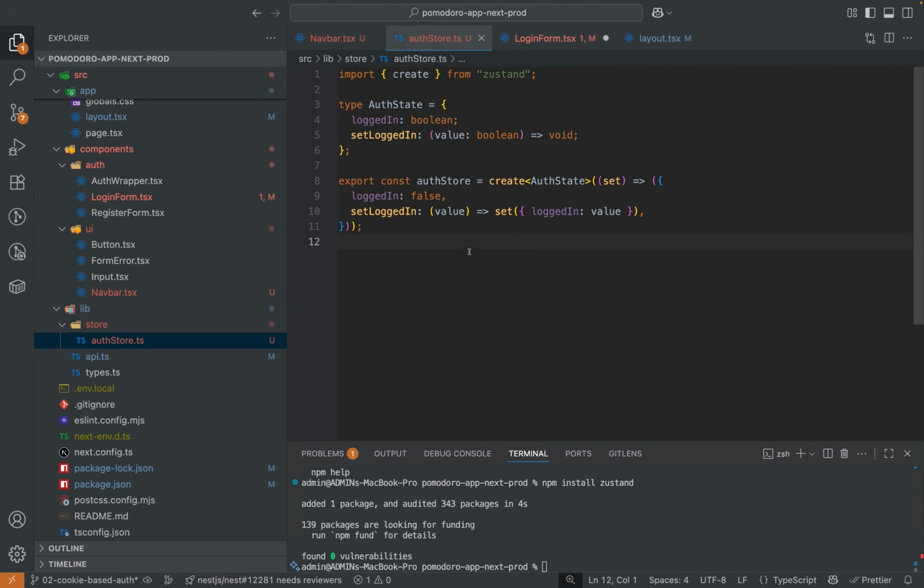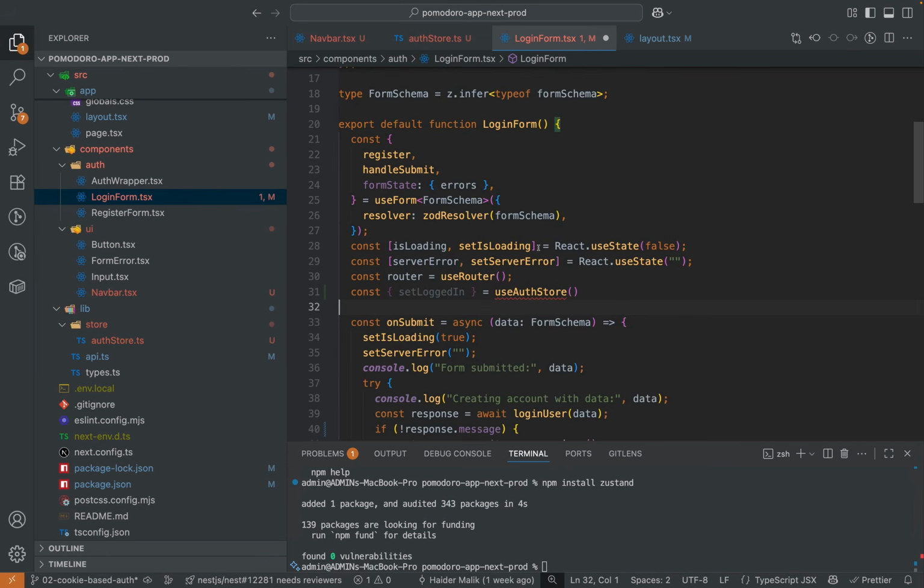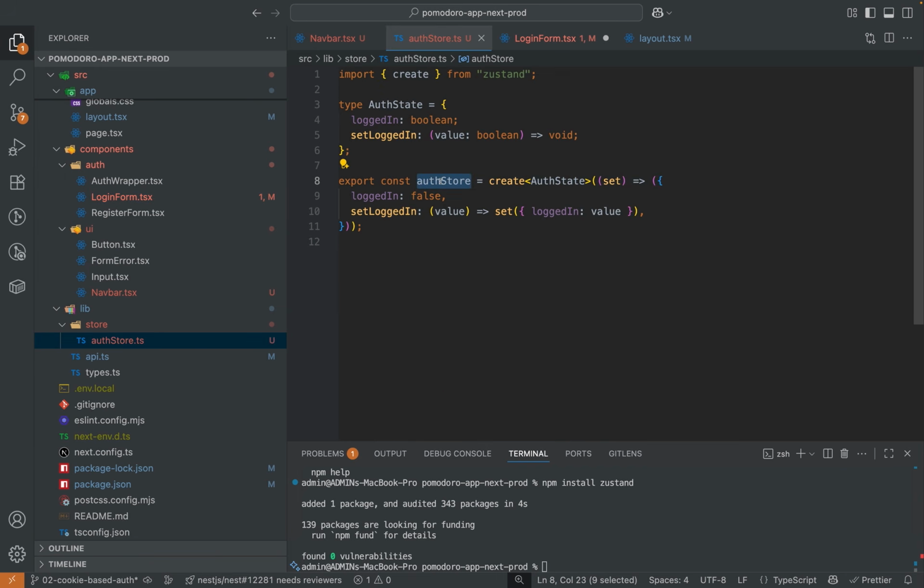I think I changed the name for auth store, let's change that to auth store. Use auth store.